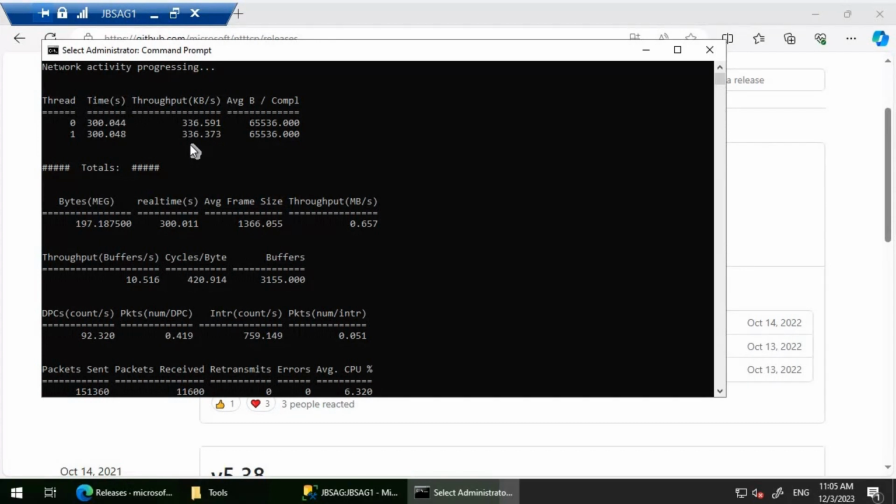But in case there is a problem in JBS AG3 and it pins down to the network, then at least we can provide this information to the network team, stating that the throughput between JBS AG1 and JBS AG3 is close to 300 KB. That is what is causing the issue. With this information, the network team will be able to help us, or at least we can send out a clear signal to either improve the network throughput or live with whatever we have right now. So that's something we can clearly tell. That's it for this video.